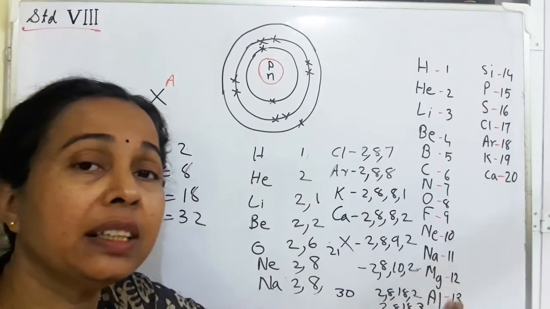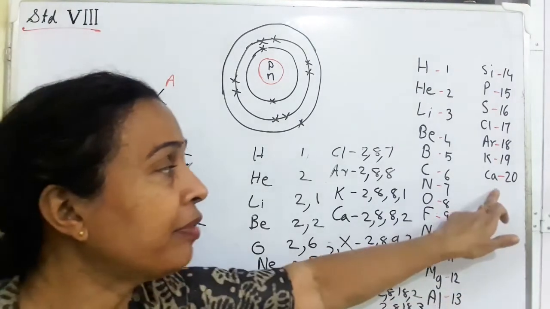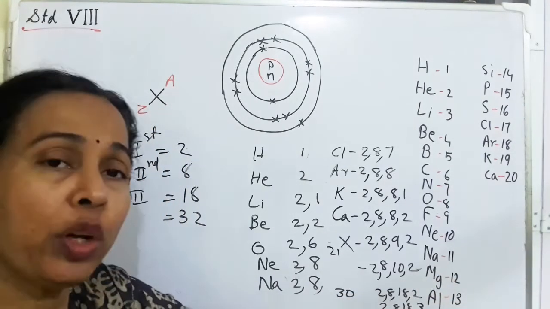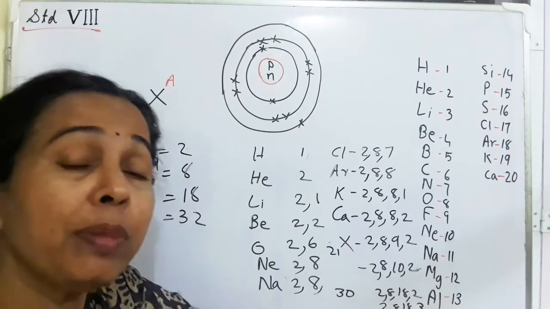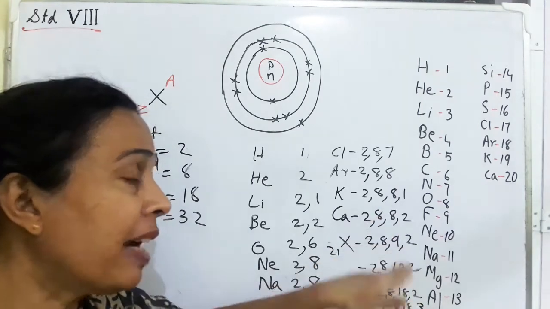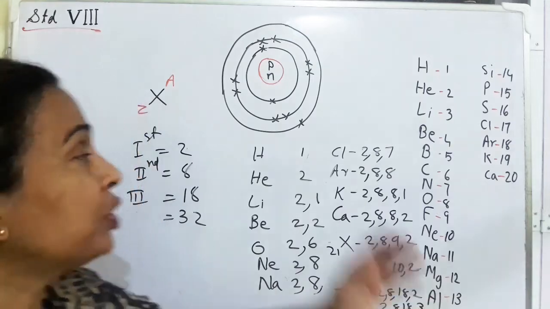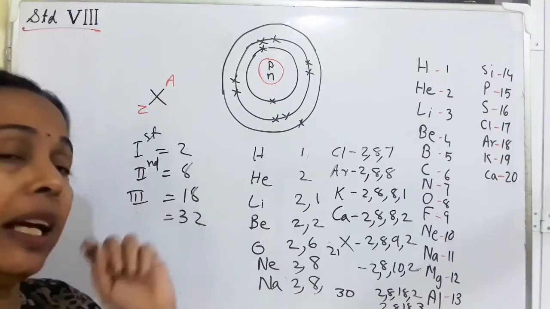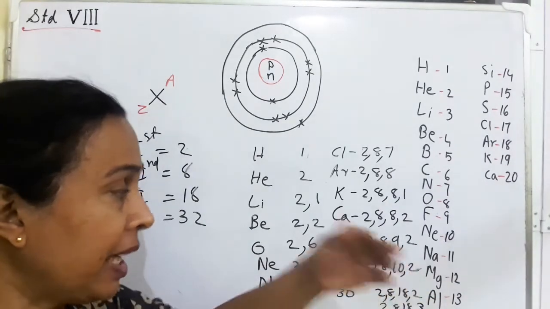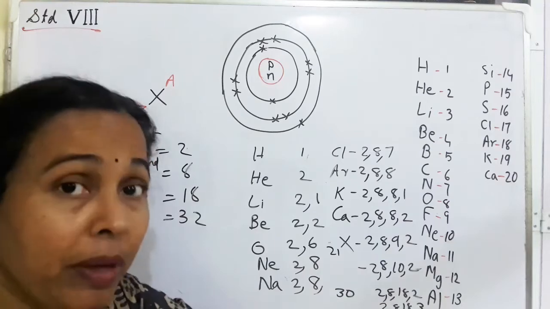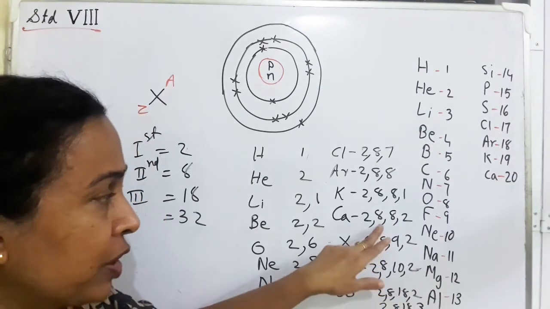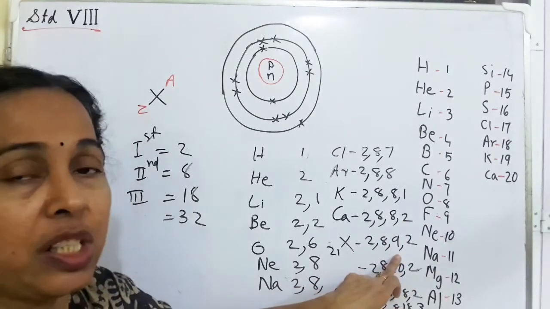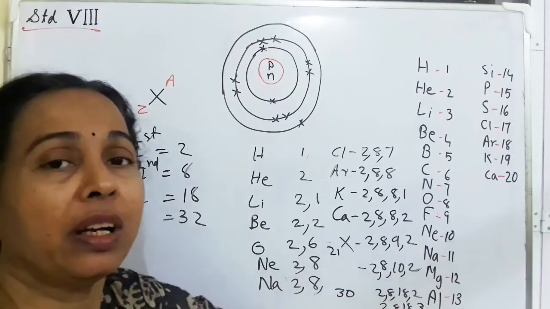We don't have to study the electronic configuration of elements after atomic number 20, 21, 22, 23, etc. It is not needed. But I was just showing you for your information, because you may wonder: if the third shell never has more than 8, what is the use of the 2n square rule stating that the third shell can accommodate 18? If we are never giving 18 electrons to the third shell, what is the use of that? You may wonder. That is why I was showing it. Because after atomic number 20, electrons are being filled in the third shell, up to 18 it is being filled there.